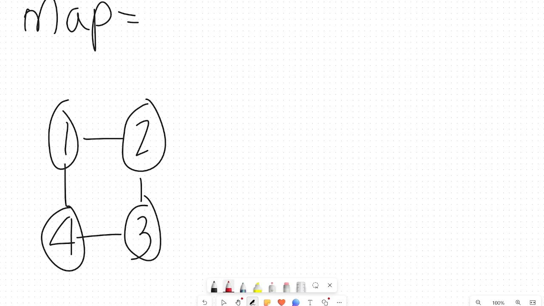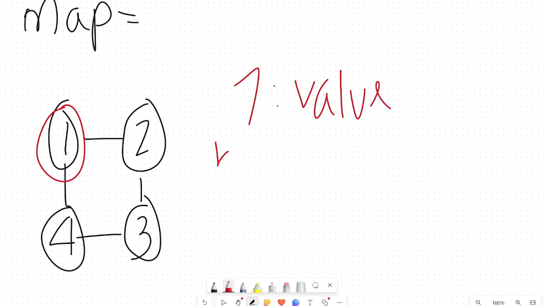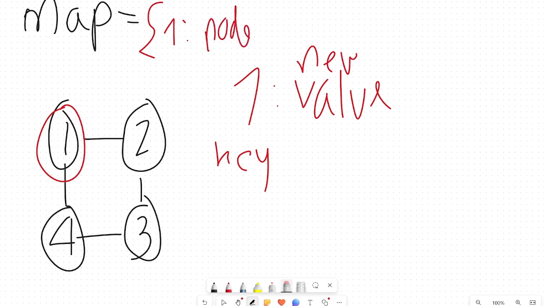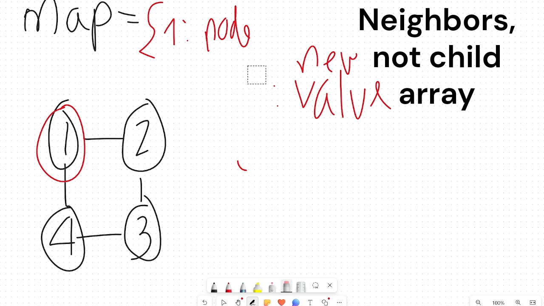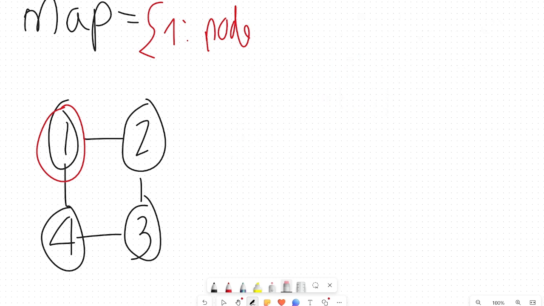So let's say we're at node 1 right now. We get the node value, which is 1, and then we create a new node and clone it, and we set that value. So this is the key here, and this is the value, which is a new node. And we set that in the visited map, as node 1 with the current node there. It's been cloned. Now, there is a child array for that node. So we check the first child and we use recursion on the children. The first child will be 2.